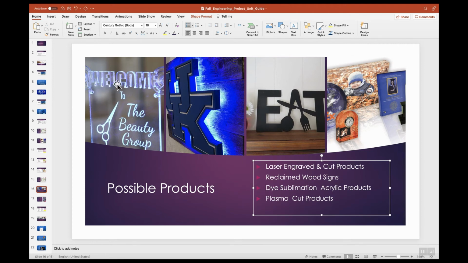Once you've got one or two acrylic that you really like, start looking at reclaimed wood signs. Once you've got two, maybe three of those, look at plasma cut, and then look at dye sublimation. But have a variety of products. All right, you have 20 minutes to do that. Go ahead and start the timer.